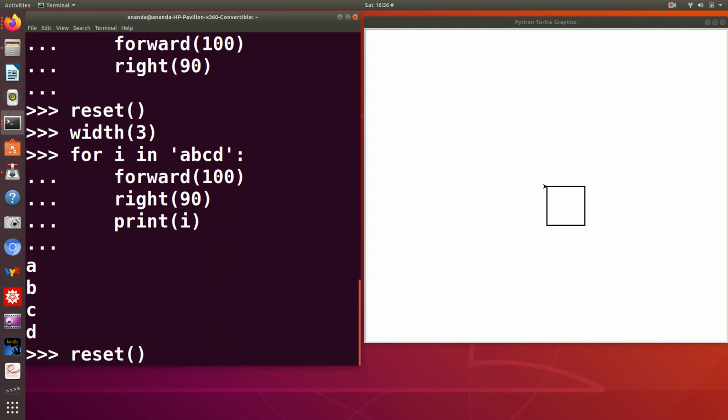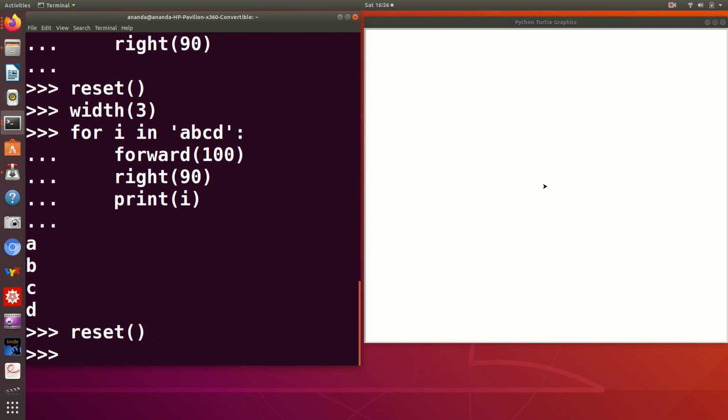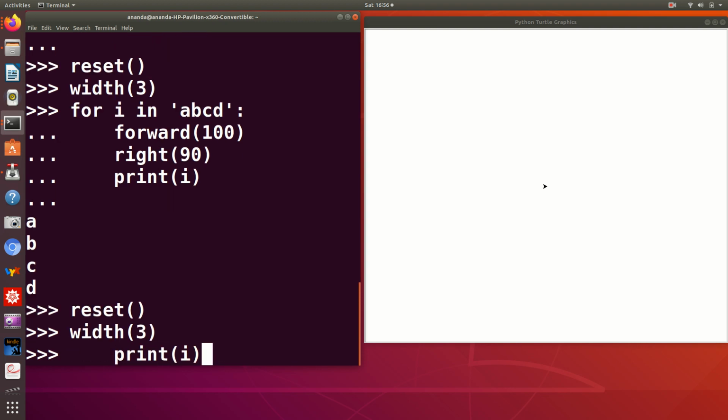So can we use this to draw, say, a hexagon? Of course I can. All I have to do is bring in a 6-element string. It does not really matter what the string is, as long as I know that it has 6 elements. I could even use my first name. Anando has exactly 6 characters, so I could use that here.